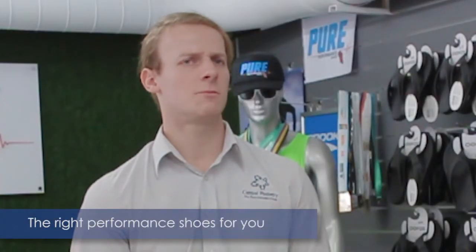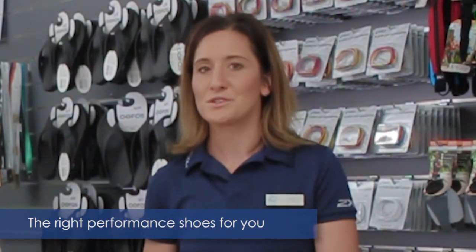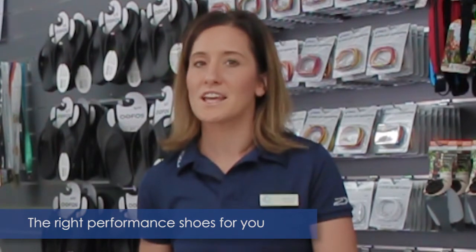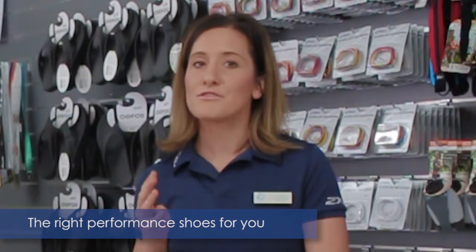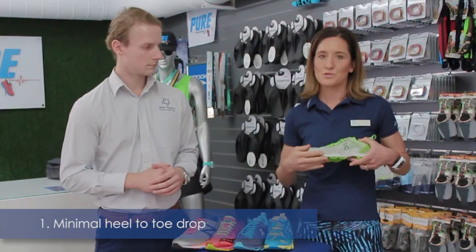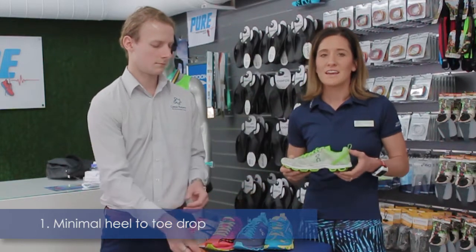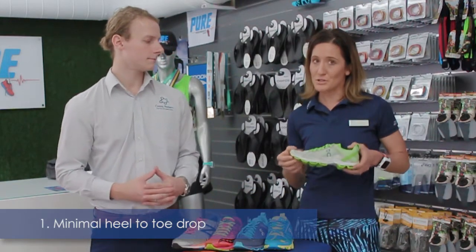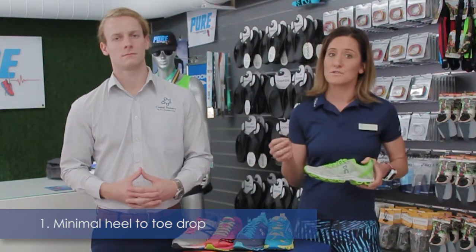So what features would a healthy runner need in a shoe? Ultimately, we need to teach the foot what to do and make sure that shoes do not get in the way but work in sync with one another. I'll cover four points that a performance shoe needs. Number one is minimal heel-to-toe drop. We don't want to run in a shoe with a significantly high heel-to-toe drop. It takes time to adapt to a lower drop shoe — around 10 weeks to increase flexibility — and all this can be sped up with things like a soft tissue release.